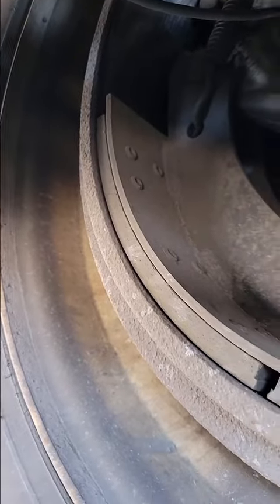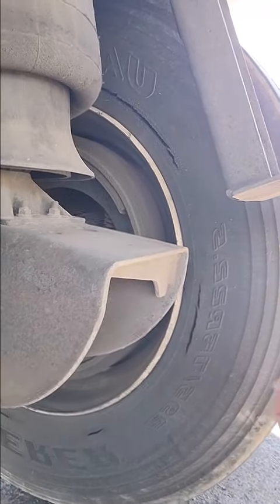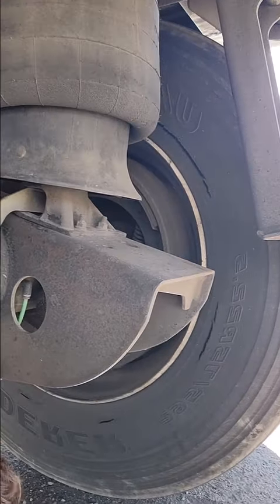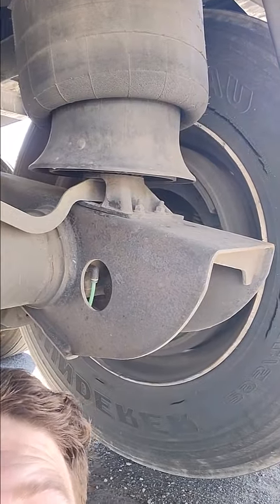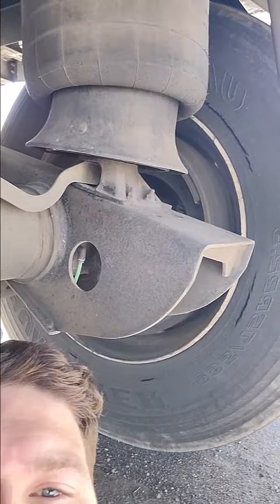Check this out. Inside of this tire — that's going to blow any day. This is a big problem. And again, you don't have to crawl under the trailer to see this. All I needed to do on my pre-trip to catch this earlier was just look under the trailer — bend over and look across the length of the trailer.